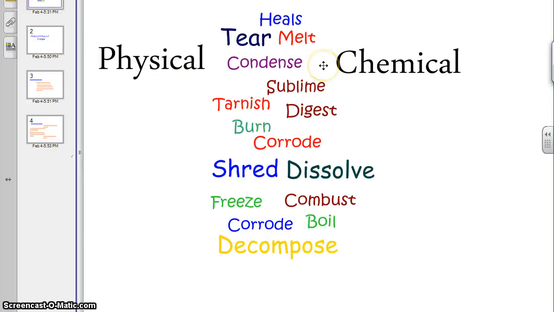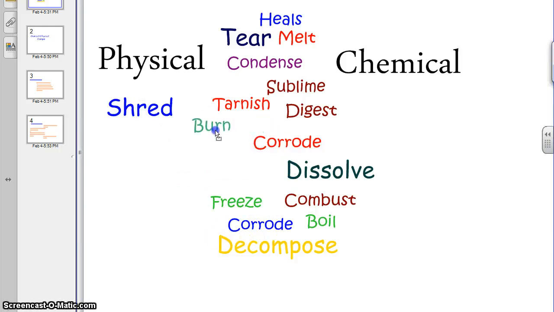So if we just go through here, it's not obvious from the word itself, but as you familiarize yourself with some of these keywords that give away different sorts of ideas, and we might talk more at another time about why some of these are, we'll just get some general ideas here. If you shred paper, is it still paper? Well, yeah, it's still paper. That's a physical change. If I burn paper, is it still paper? Well, no, it's now carbon dioxide and ash, so that would be a chemical change.